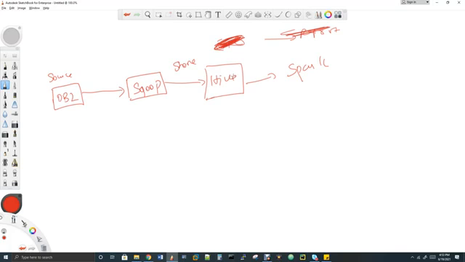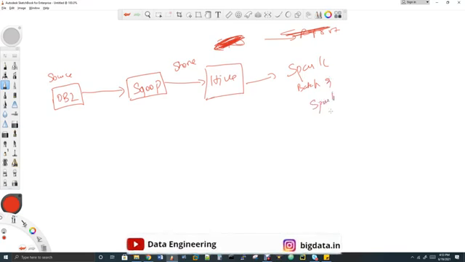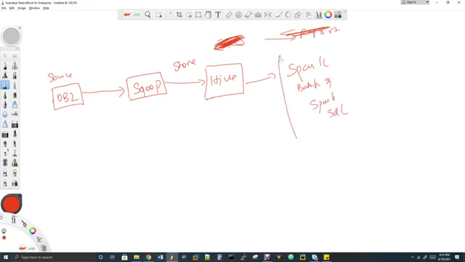Okay, in Spark we have Spark Batch and Spark SQL. Initially in Spark, when we decided to do the ETL, the transformations, we started with RDD and then we moved on to data frames. In Spark SQL we have data frames and data sets, which are very good compared to RDD with respect to performance. In the same way that Spark is very good with respect to performance compared to Hive, within Spark, data frames and data sets perform better compared to RDD.